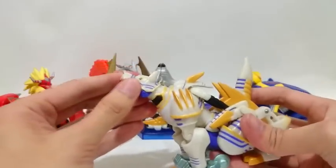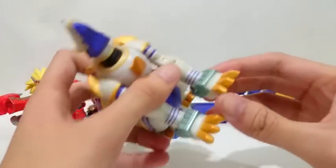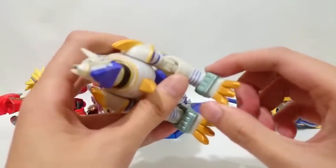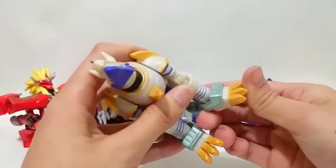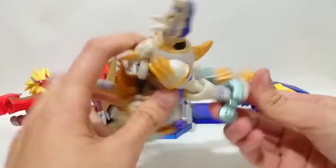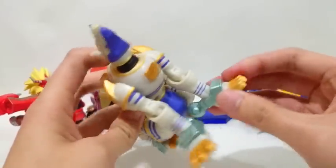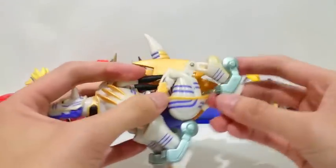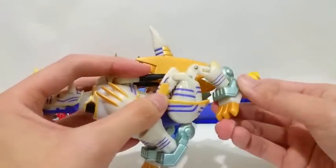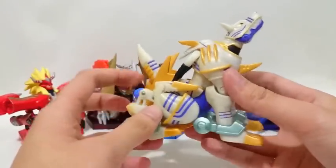And his head. And there, I want to show one thing. I'll mention that actually you can turn this part of his arm, but it's not a very big difference on these figures. And the back leg is not very good to turn. And this actually has already changed back to the beast spirit form of light.